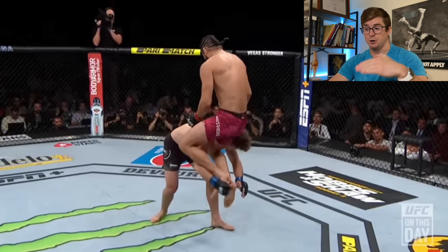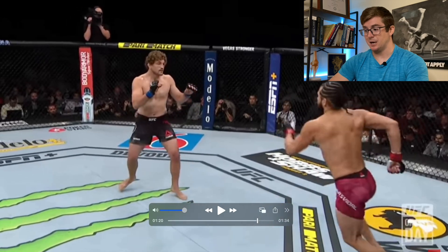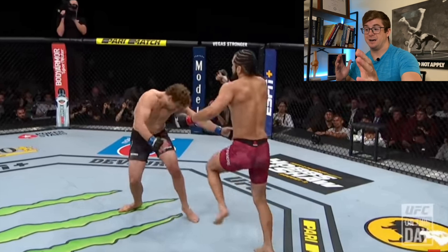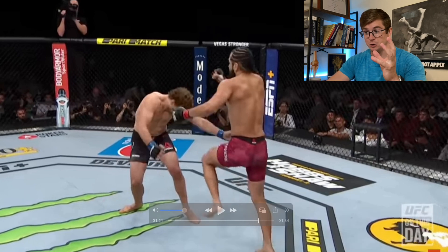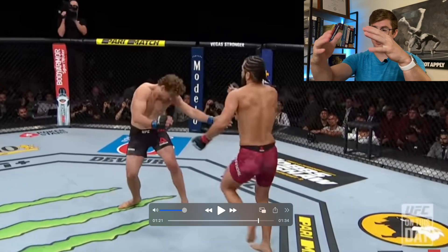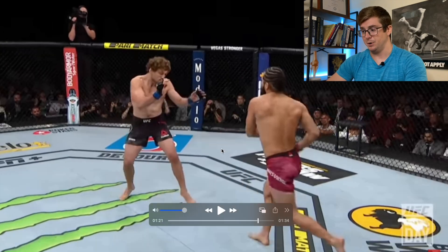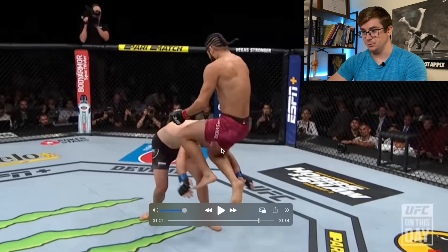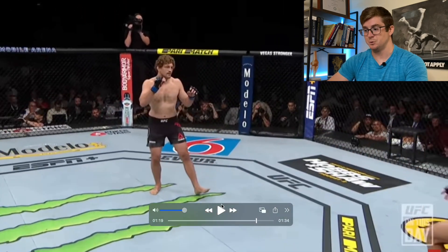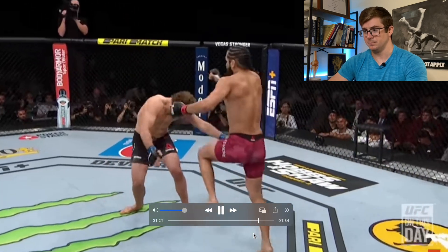If he had made contact around 90 to 100 degrees of hip flexion, there would be a lot more force production purely muscularly. What he's got going for him is his forward speed, the fact that he took off with the same leg he's striking with — so he can take advantage of that stretch-shortening cycle — and use the scissoring motion of his legs before making contact. He could have also clenched and pulled down using some of the bigger muscles in the back, but he clearly did not need to create any more force here.